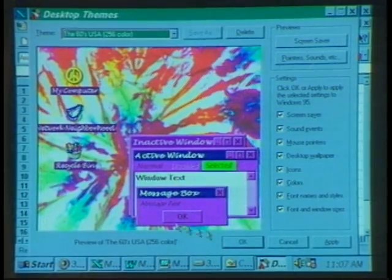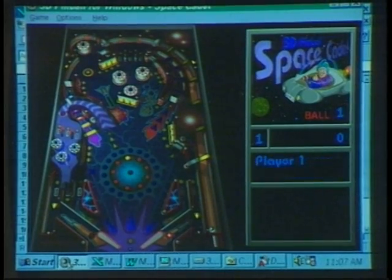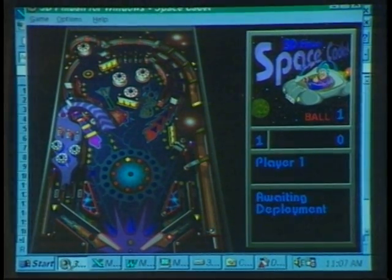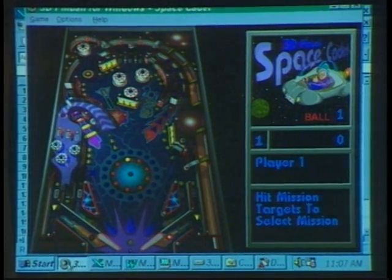All right, now Plus, a lot of people are getting Plus because it comes with a pretty cool 3D pinball game, right? Can we see what that looks like? Exactly. I'll launch the pinball game right now, and you'll see a nice pinball table, and we'll start a game up. We'll have all the pinball sounds that we expect, and you'll see some pretty good graphic animation, an improvement in Windows 95 as well.